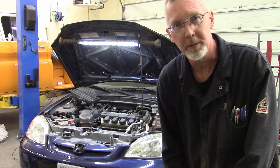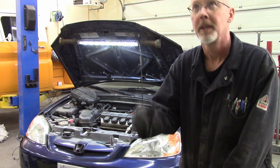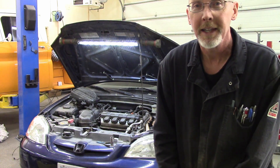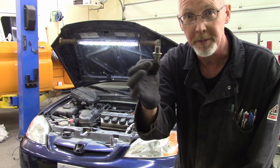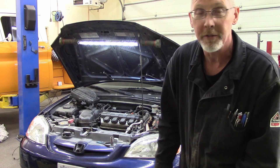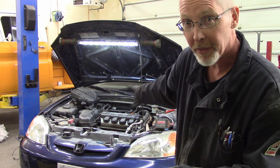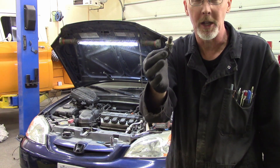One of the reasons we got this vehicle affordably is the previous owner didn't pay attention to the oil level — it ran out of oil and grenaded the motor. If you own a vehicle, check the oil. See if it's consuming oil faster than expected, and take it to a shop. Often — not always, but often — it's the crankcase ventilation system. They would have noticed the little hose from here to the intake manifold was completely caked and plugged full of carbon, and the engine didn't like that. My son and I put this motor in a couple of years ago and cleaned this to make it go a little bit longer.